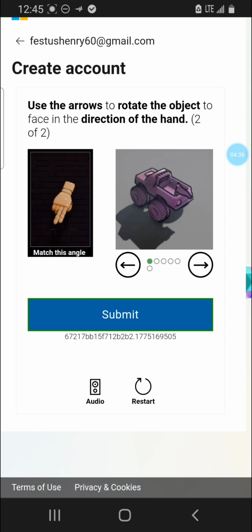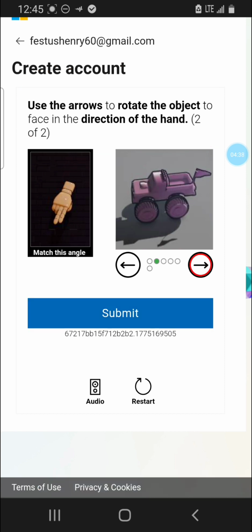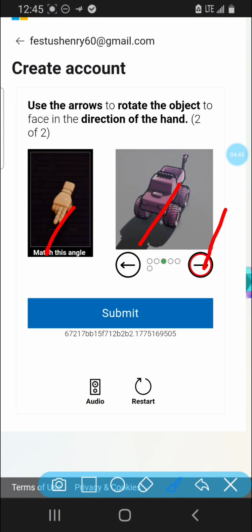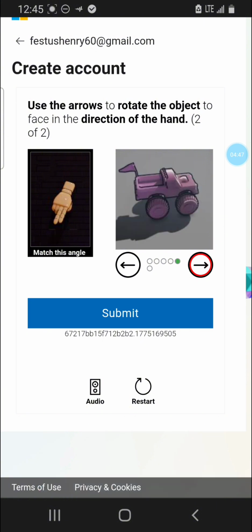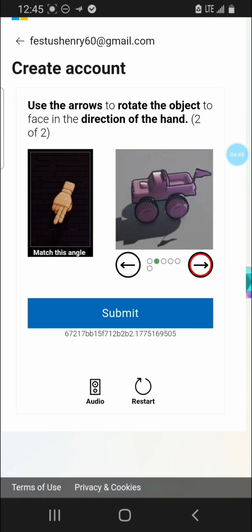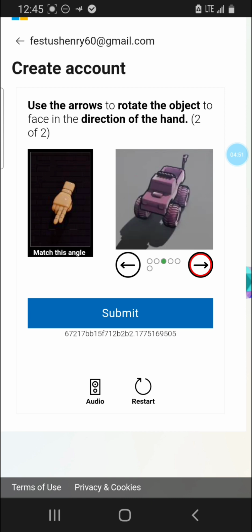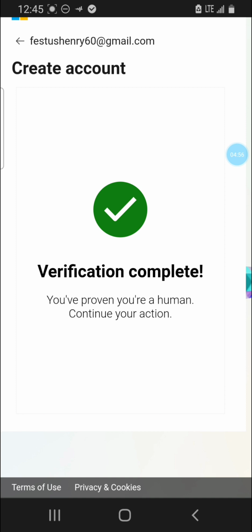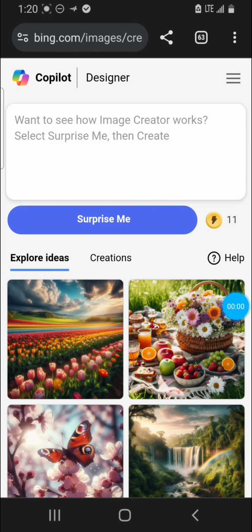I can see it's facing the direction of the hand now. So you also have to click on this. I don't think it's correct. Let me try here. And I'll submit. So you can see the verification process has been completed.